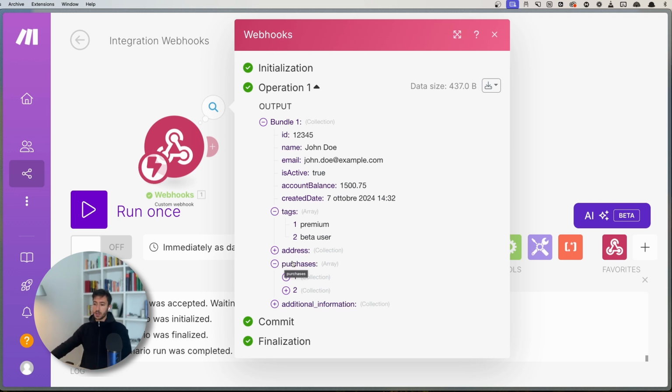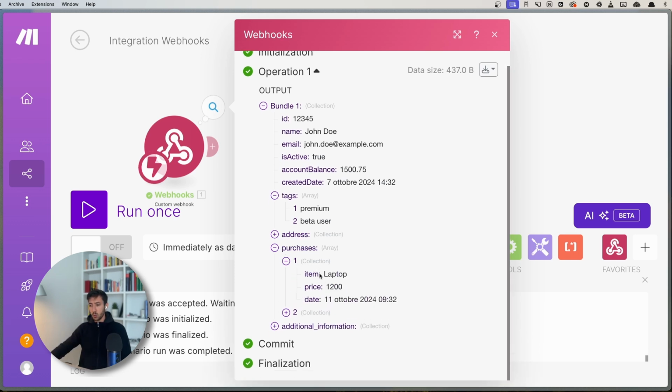Here we have purchases, and a user can purchase different kinds of elements, right? Each purchase has specific information inside. If we open the one, we see the information related to one purchase. If we open the two, we see the information related to another purchase. Here we can see, for example, item as an information, which is laptop, which is text again.